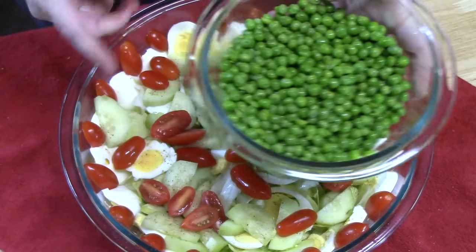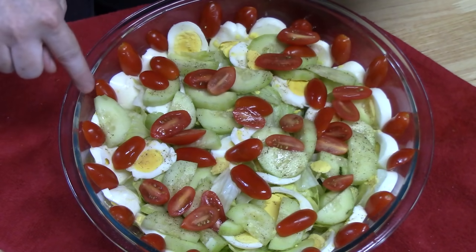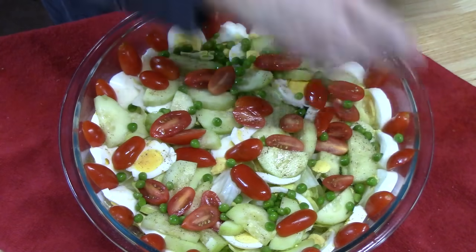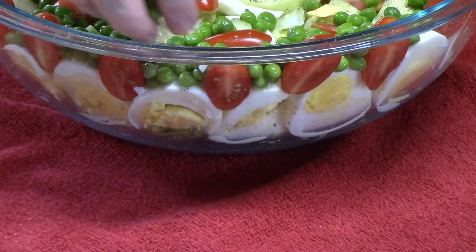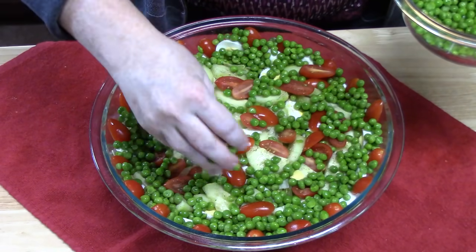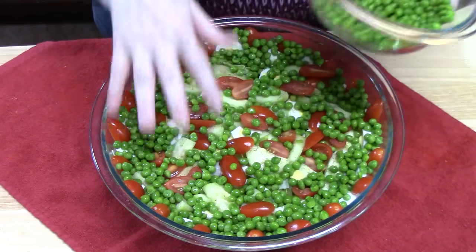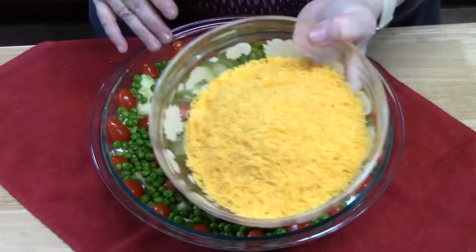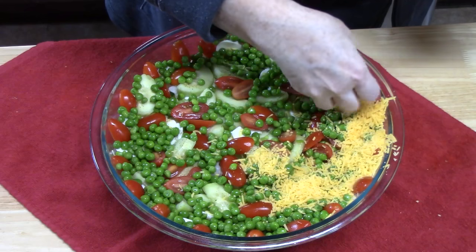Okay, we're gonna fill the whole top of this with some peas. And you wanna make sure you get on top of the eggs where the tomatoes are on the outside. All right, I'm gonna sprinkle a little bit more in there. We don't wanna overfill because we got a dressing and we want the dressing to go through the salad. So I've got about 1.5 cups of frozen peas in here that I've thawed out. We're gonna top all of this with some shredded cheese. Now I'm just using cheddar cheese. Try to go on the outside too.